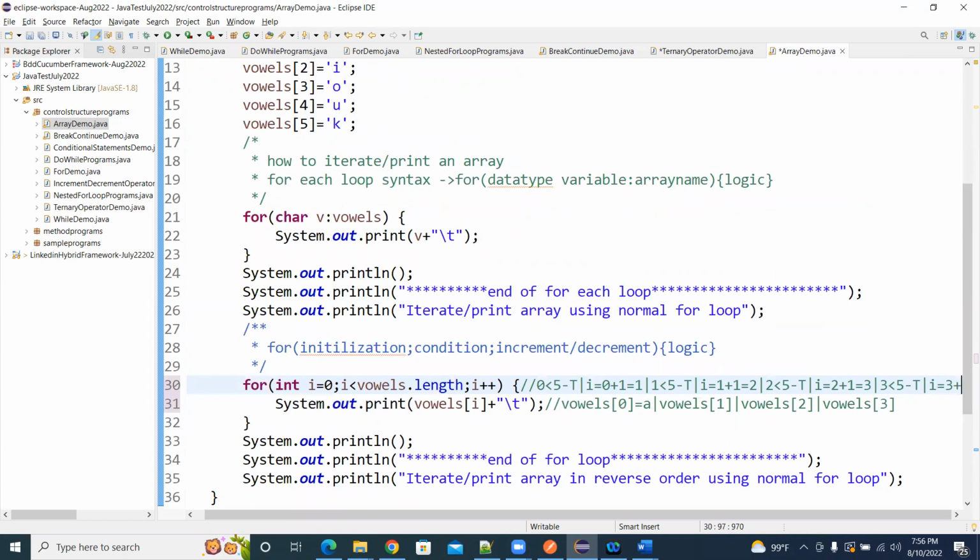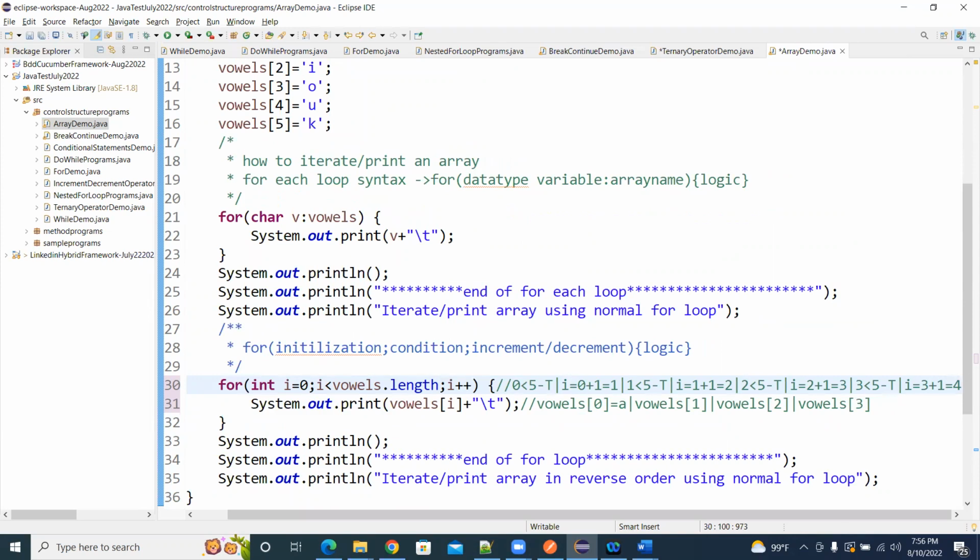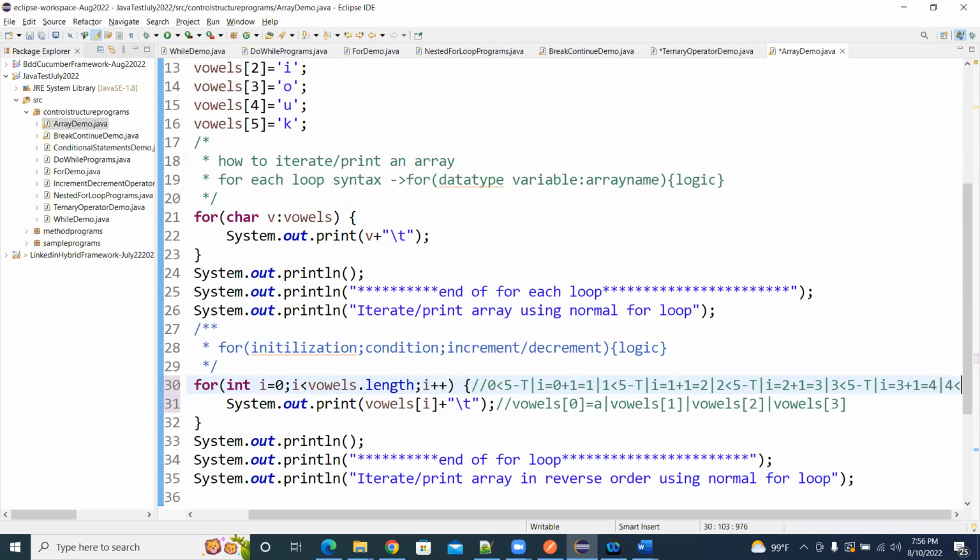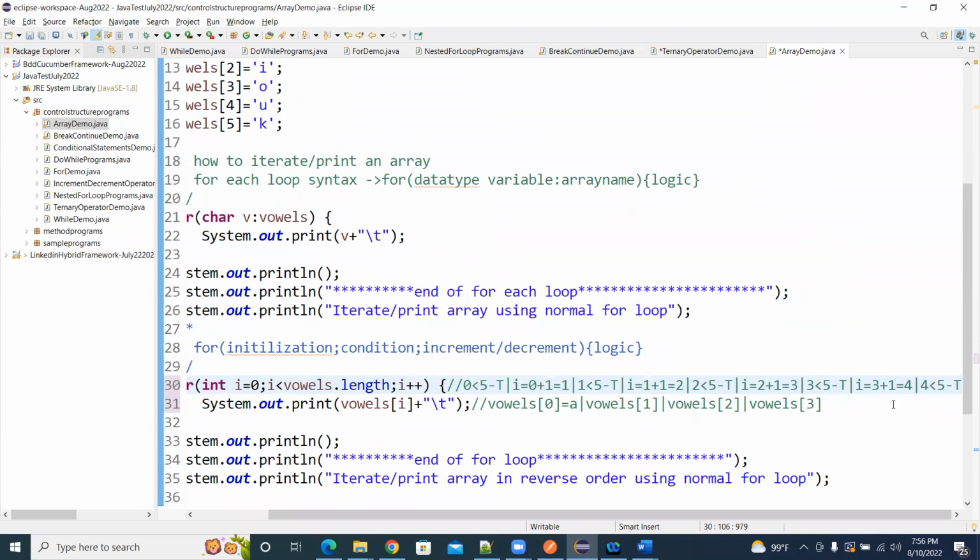I equal to 3 plus 1, 4. So 4 less than 5, that is true, so it comes inside. Ovals of 4 will execute, and the ovals of 4 value is U.